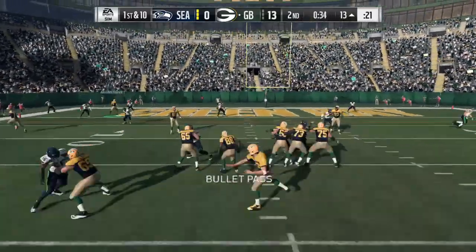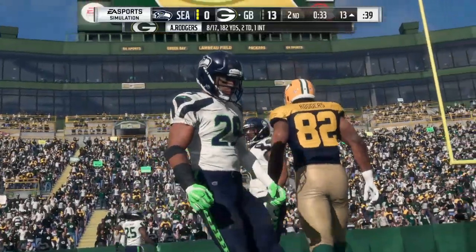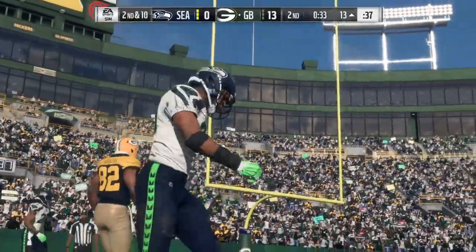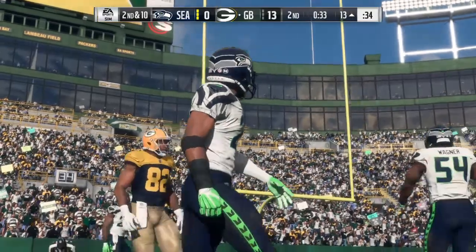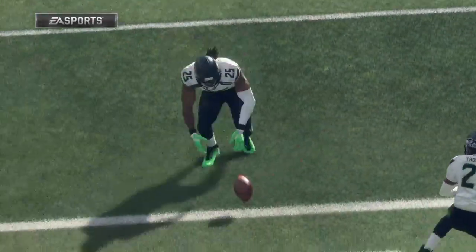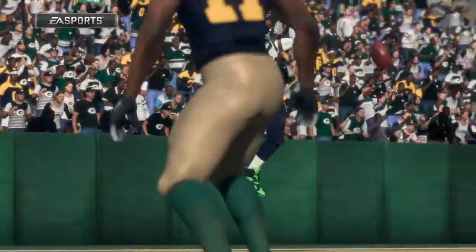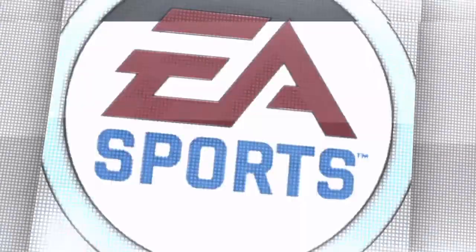Into the red zone. It's Rodgers. And almost intercepted. It would have been his second pick of the game. Instead, it'll be second down. The way he's been slinging it in the first half, you expect everything he throws to go for a touchdown, but I guess he's going to have to wait to try and pick up that third, isn't he? Yeah, I thought he had him for a second, but you're right, not to be.